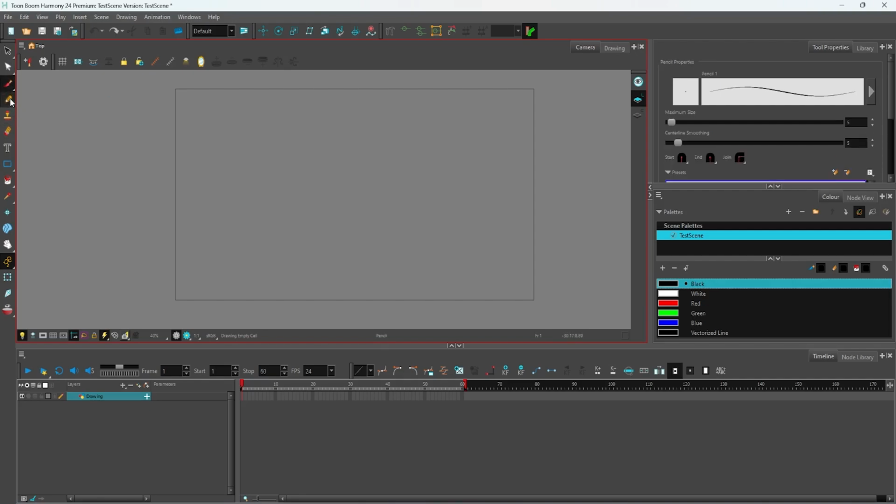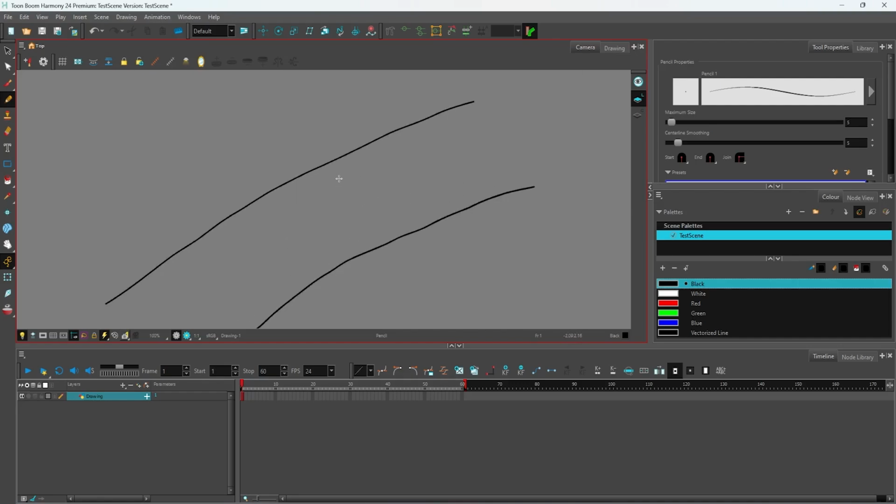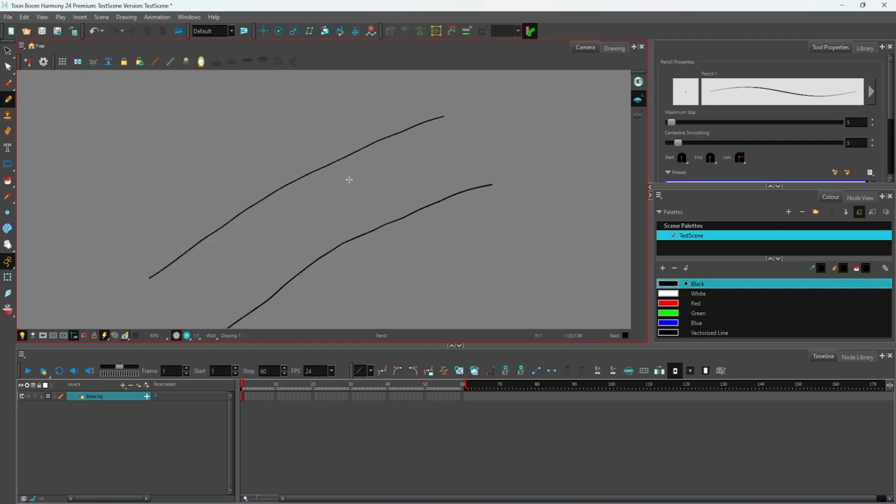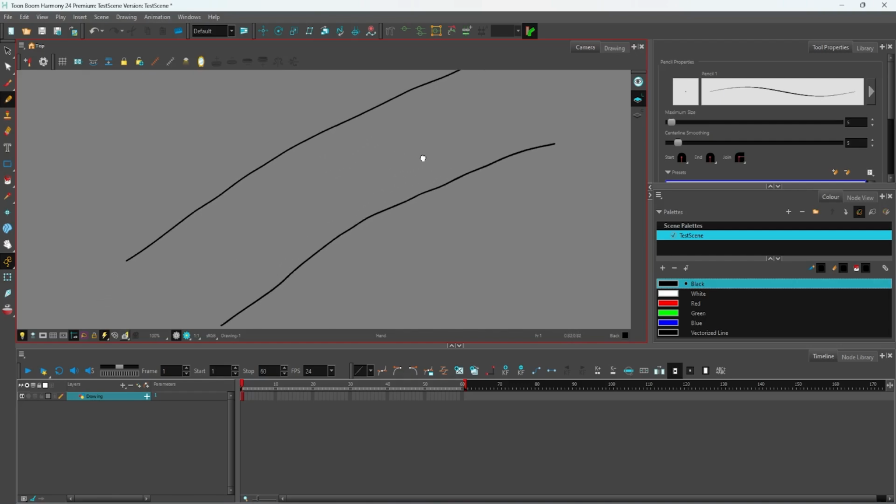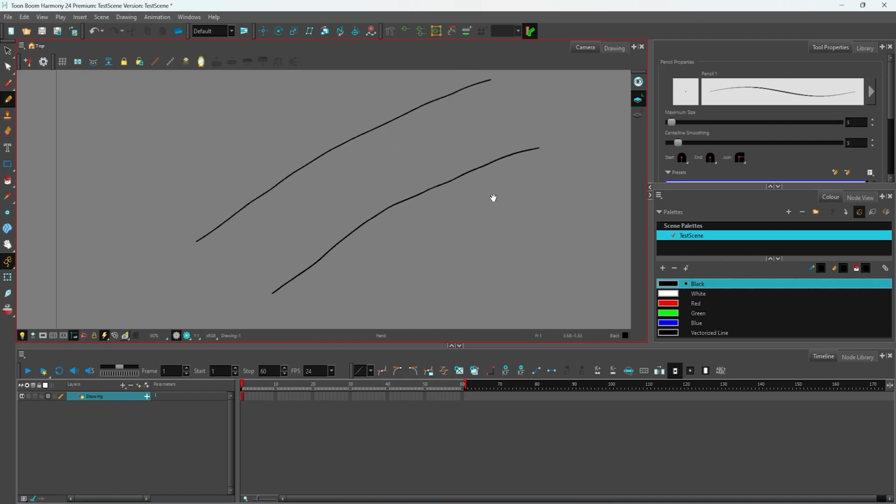We have a brush, we have a pencil. And let's do a stroke with each of them. So I do a brush stroke. I'm using my mouse right now. You'll probably want to use some sort of pen input device, but these will be pressure sensitive if you're using a pen. But right now I want to show you that there's really not much difference in those two lines, right?